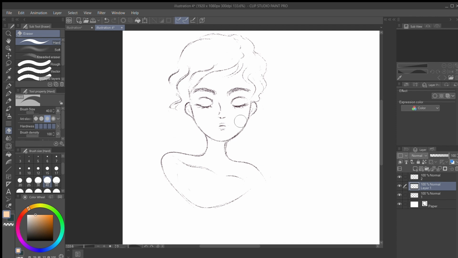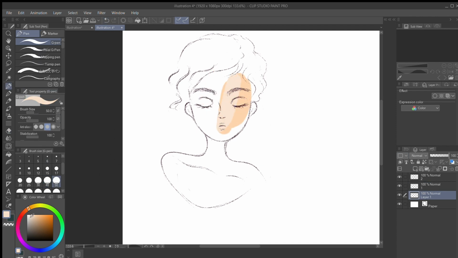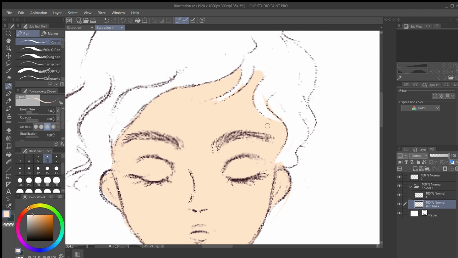Let's start with a very fair, cool-toned skin. Before I start coloring the skin, I block out the area of the face to make the process easier later. I will do it in a new layer under my line art layer, with G pen, and simply coloring the whole face. Since I already have a color in mind, a very light peach, I'll use it as my blocking color. Of course, you can use any color for blocking. I often use vibrant colors like red to help spot any gaps. However, since this is more of a study, I'll be a bit less precise.